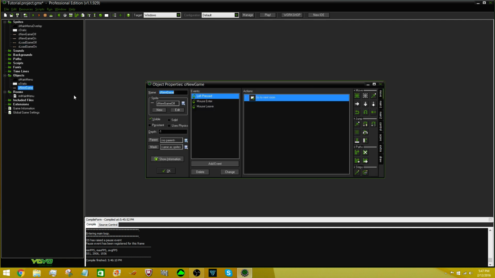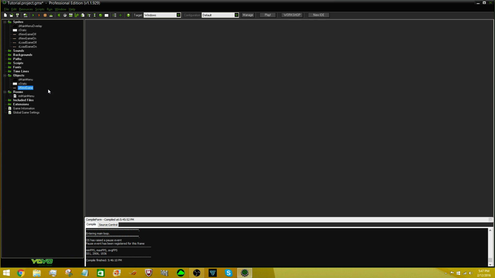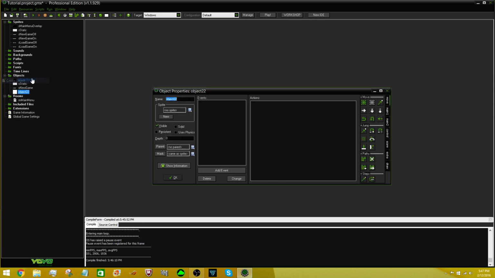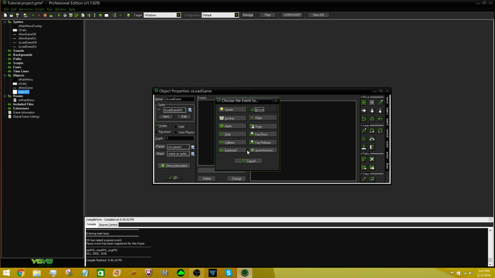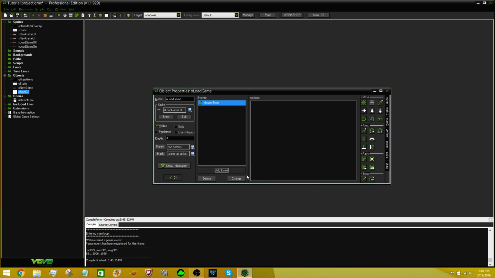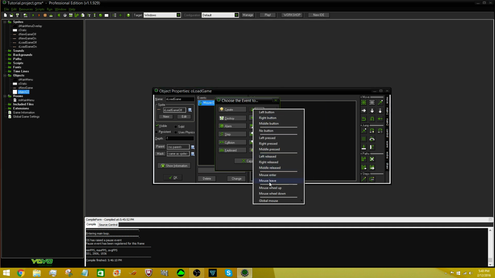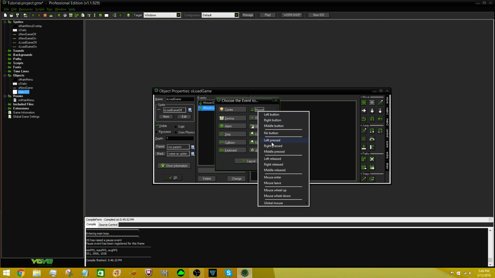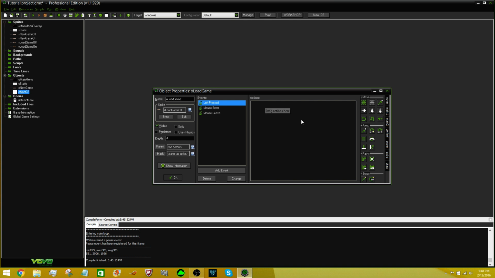Now we're gonna change up these parts a little bit because I'm gonna show you another little trick you can do, which is the normal Five Nights at Freddy's thing. Okay, so make another object. Load game. Okay, make the sprite load game off. -1 of depth. Add an event. Mouse. Okay, so mouse enter. Just add those in. Mouse leave. And left press. Okay, the left press one is really easy, so make sure it's highlighted blue. That means you're in it.